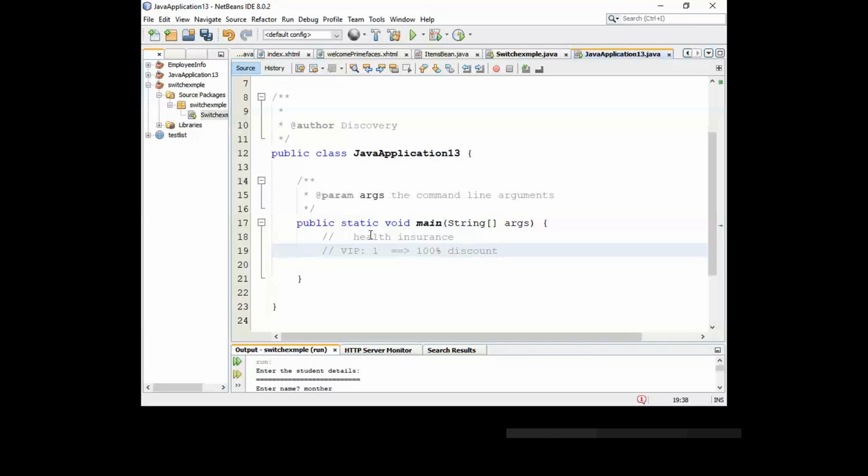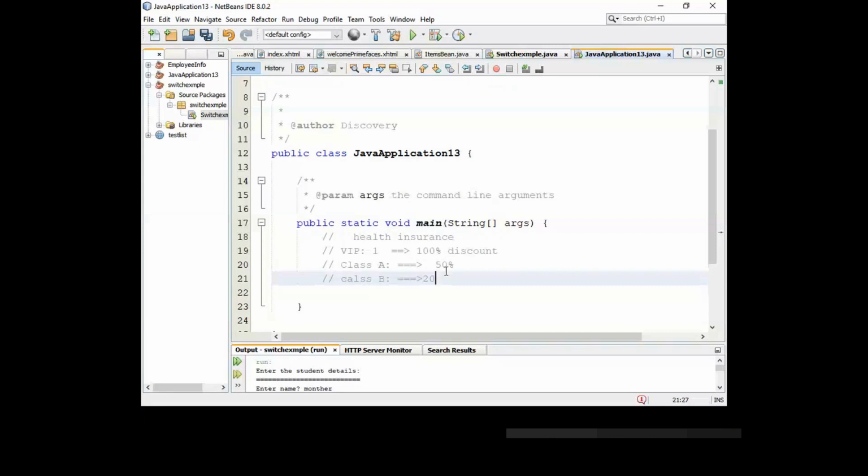If your insurance is class A, you will pay 50% of the amount, for example. If you have class B, you pay 20%, for example.